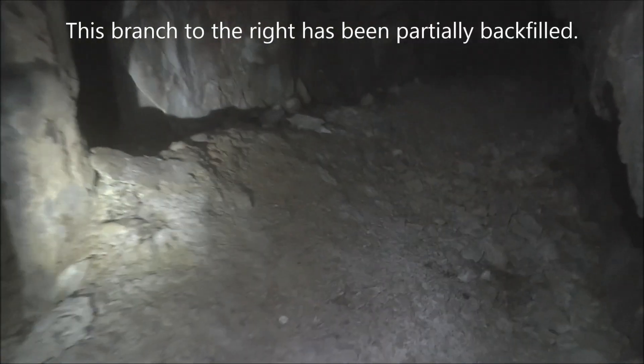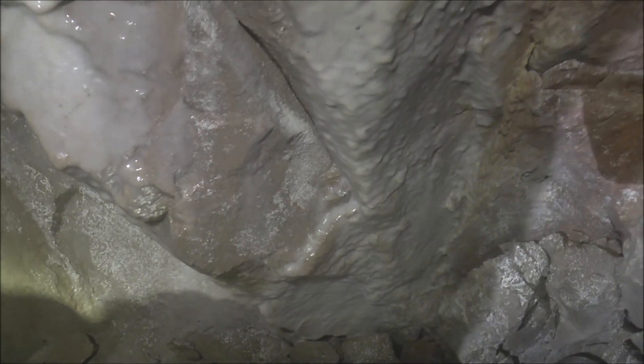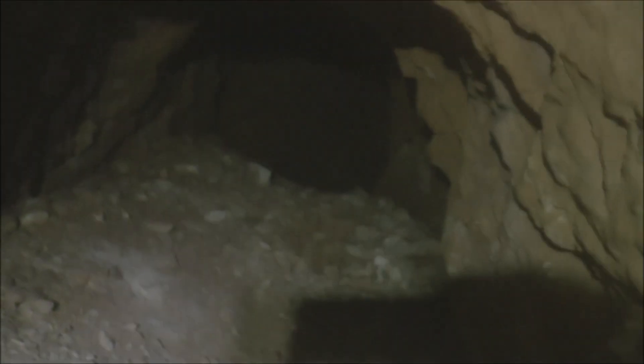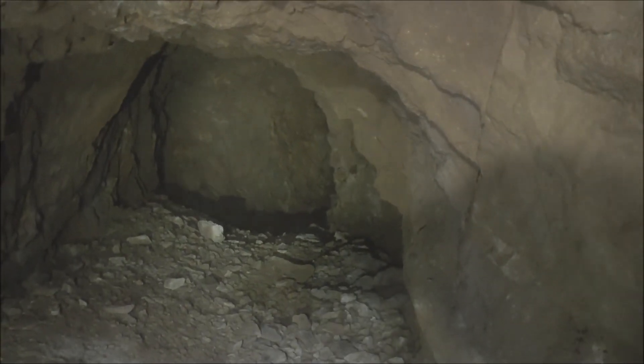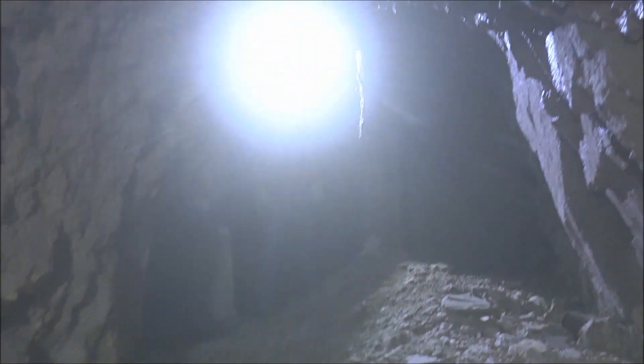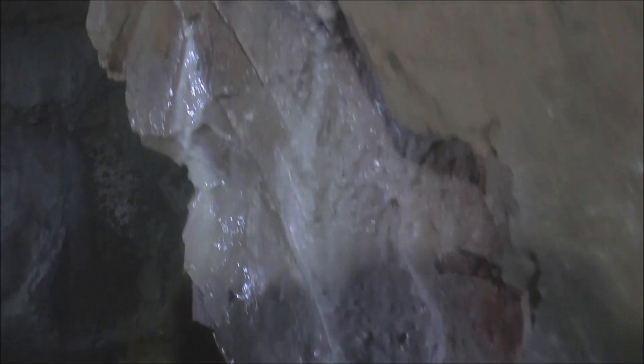I'm getting some kind of junction here — well, it's a dead end. It might be a drop-off. Right here at this junction there's a lot of flowstone. I'm not sure if that continues or if that's a dead end; it might go to the right. Let me go up there and check that out. This junction just stops right there, so it doesn't go anywhere. We'll head back out towards the portal — I think we've seen everything in here, so let's go check out something else. Here's a better shot of all this flowstone at this junction, and there's Nick with some flowstone behind him. We're going to head back to the portal.